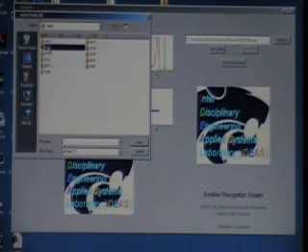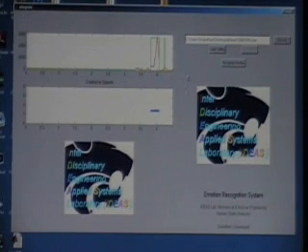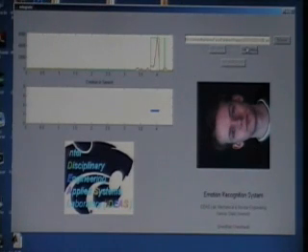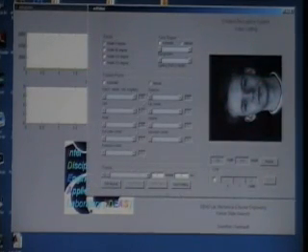I think 45 is an old version, so I don't want to do it. Right now it's reading the video file. Okay, now we see, since this is just a video file, all we have is video settings. We hit video settings, we go into another window where we could tweak the thresholds and everything.